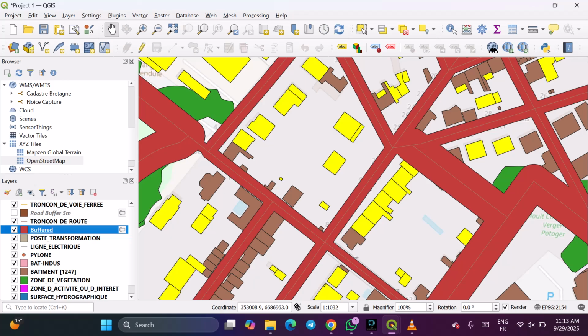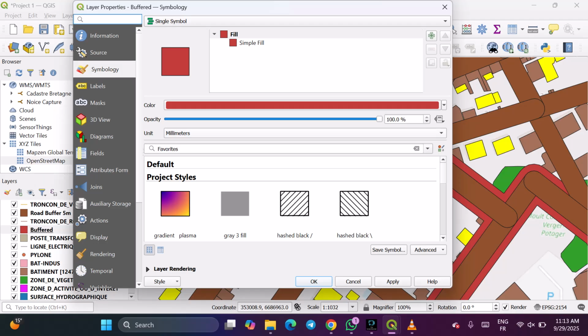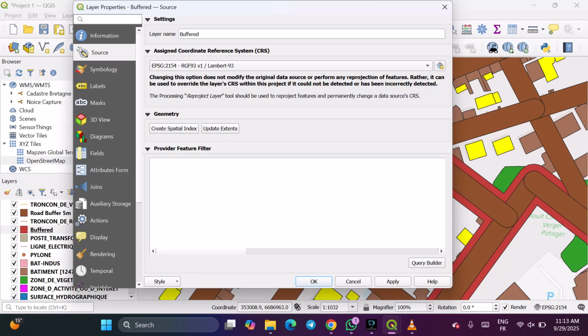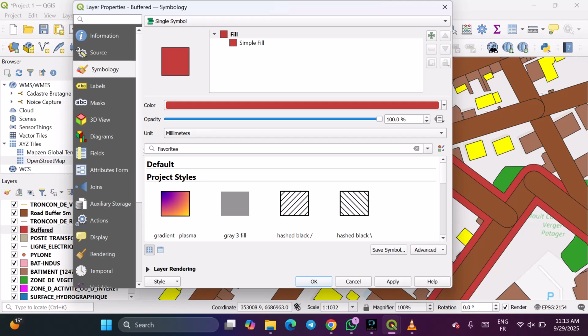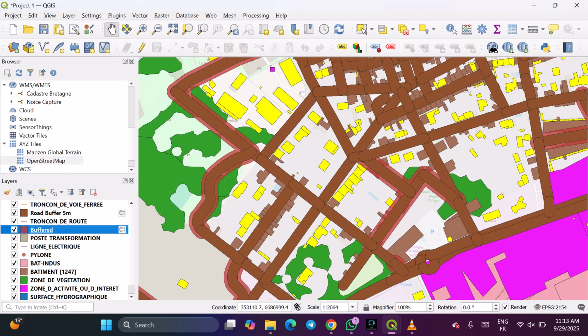Okay, so the buildings that intersect the buffer area, for example, this one will be counted twice because it will be selected for this one, but also for this one, right? So you may have some problem because you will count or select unnecessary objects. So that's why it's preferable to merge the geometries to have only one. And this way it should be okay. I'm on Linux and it works well.